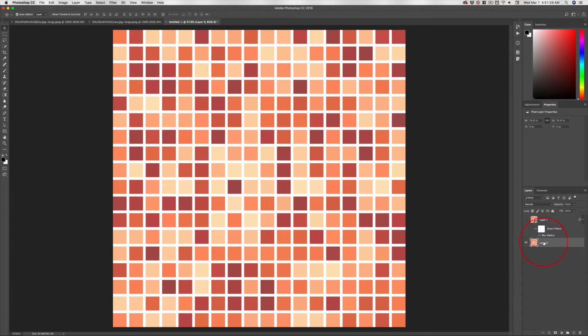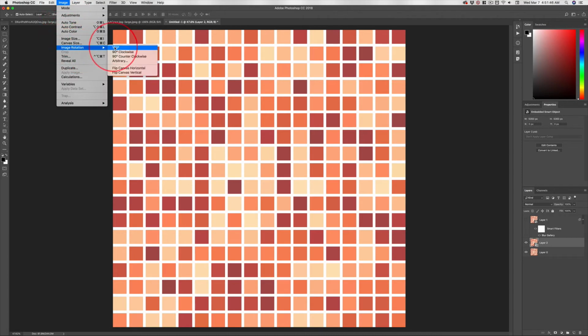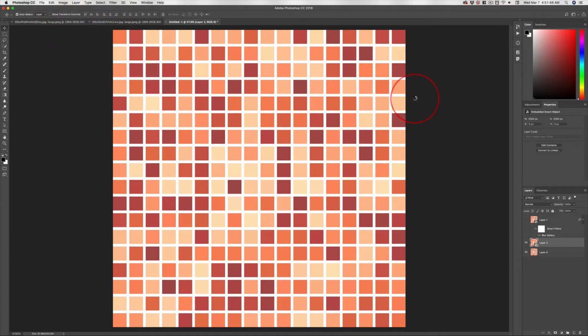I'm going to come down here and do that same thing. Shift, Option, Command, N, E, O. In order to create a smart object, you create it however you want. And now, before I do anything, I'm going to rotate this. And I have an action to rotate it. But because you may not have done that, I'll just come up to Image, Image Rotation, 90 degrees clockwise. Did anything change?